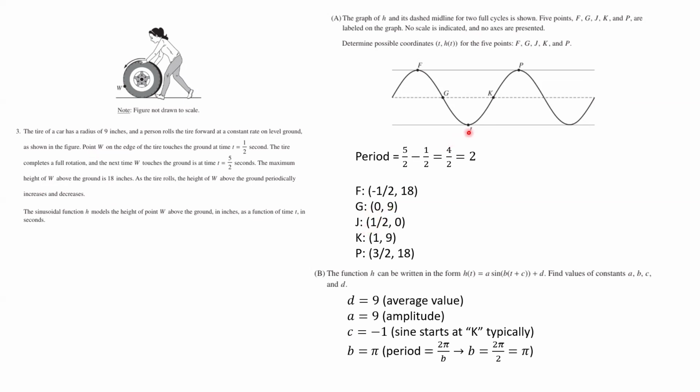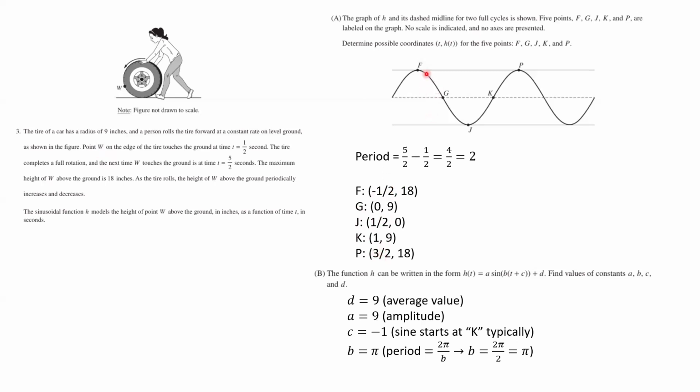As I was saying, if t equals half here, and the period is 2, and this is the halfway point, it needs to take 1 second to go here. So half plus 1 is 3/2, and half minus 1 is -½. I'm assuming they allow negative time. That's what I put. The scoring guidelines aren't out as of the filming of this video, so I don't know if they would give me credit for this, but this is how I'm thinking through it. This is a valid model, at least. So that's how I got this, and this.